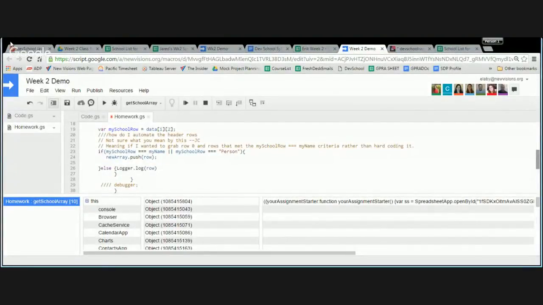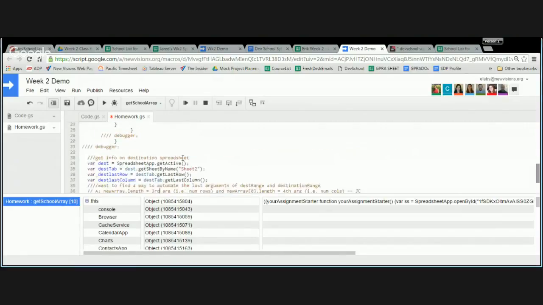So what I did up there in rows 19 through 24 was I called out the second index of the ith row, which is person, and said if my school row equals my name, or my school row is equal to person, which is the header row, then push that row into the new array, which was previously called out as empty, else logger log the row.